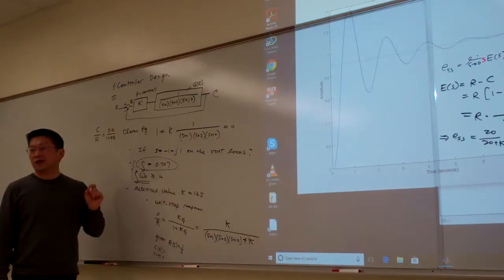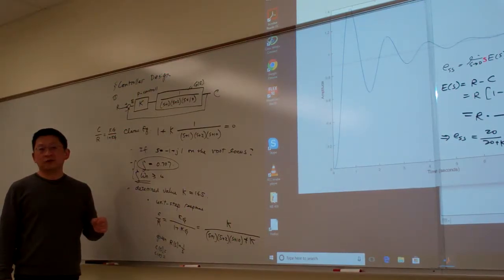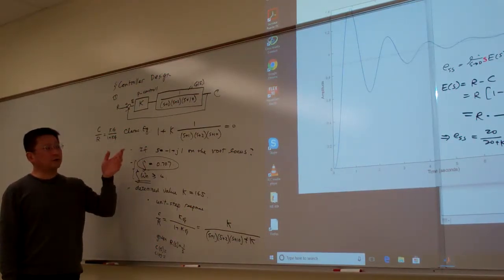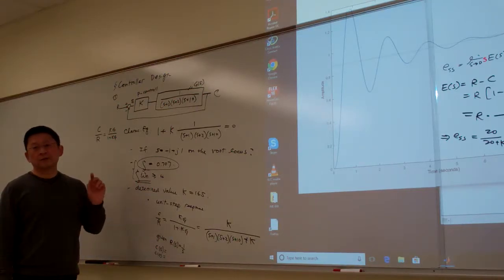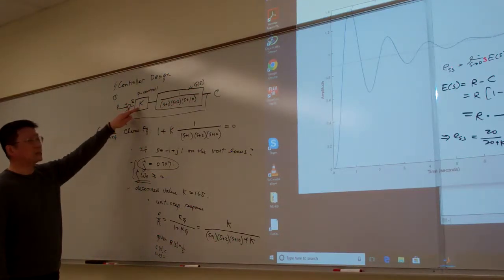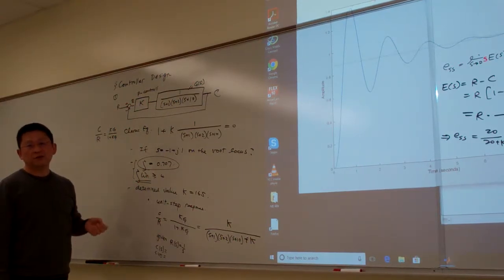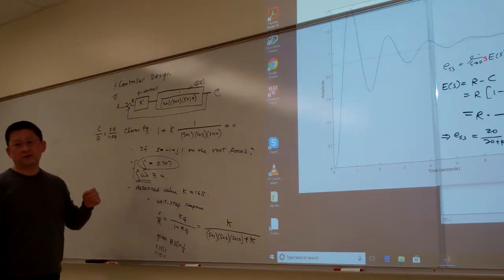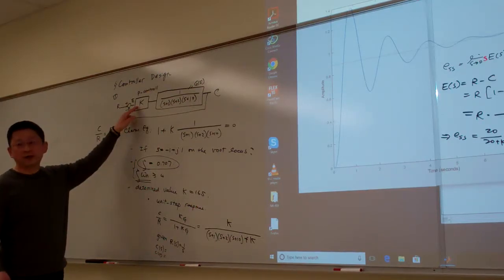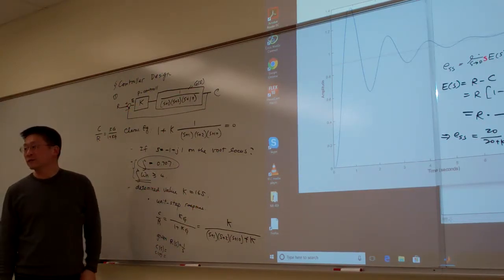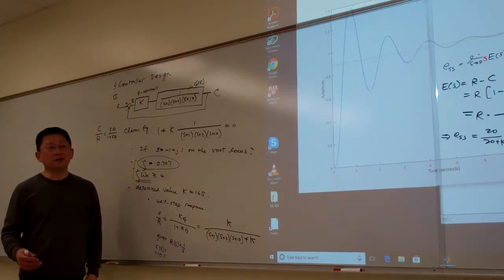So if another design criterion is that you want the final system to have zero steady state error, then likely you're going to change this type. The P control won't be sufficient. Then you have to consider other types, for example, integral I control or PI control or whatever. Okay? So that's the thinking process.